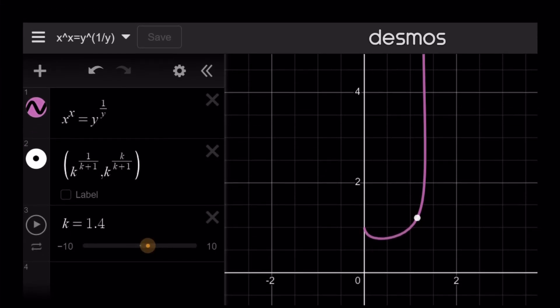So here's the graph, and if you look at the graph carefully, here's what you're going to notice. As you change the value of k here, this is a slider, obviously. If you graph this in Desmos, and I believe I saved this graph. I'm going to try to share a link with you. Or you can just do it in Desmos. This is our parametric solution. And notice that as I change the value of k, you don't see it here. It's not dynamic. But if you do it yourself, you're going to notice that the white dot is going to move on this graph. As long as k is positive. If k is negative, it's kind of crazy. You don't want the base to be negative. Because that kind of brings the complex issues.